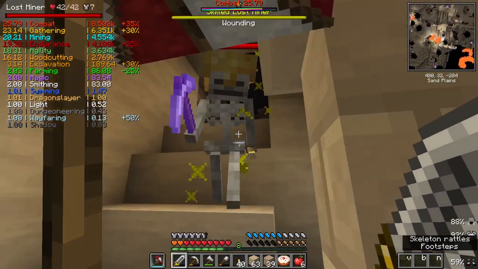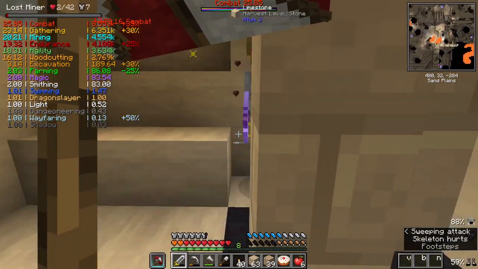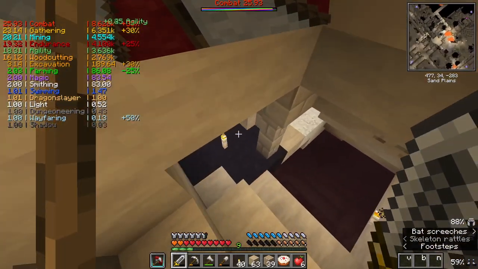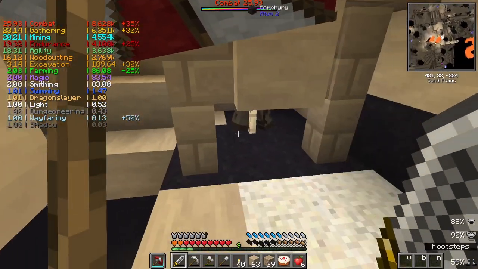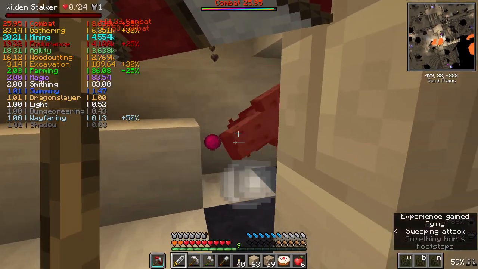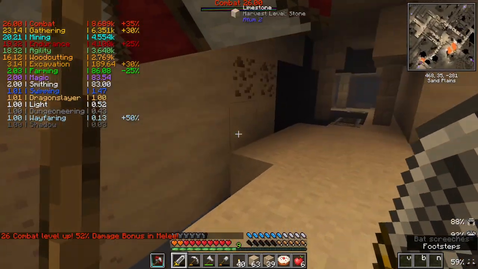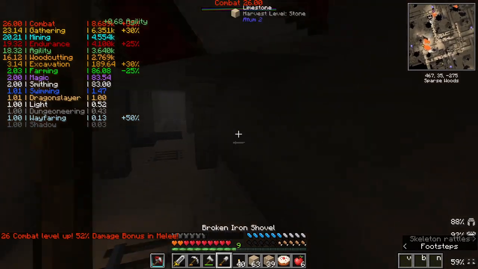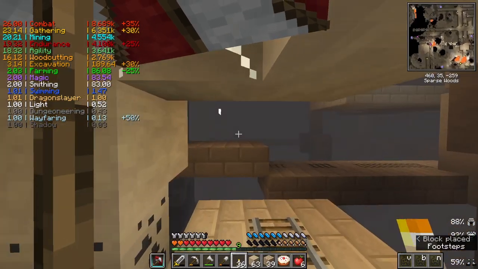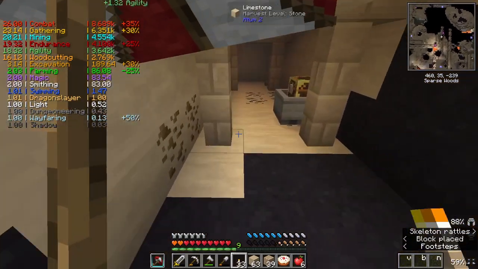Well, looks like they're taking the expressway down. And I now have a very cheap way of fighting them. Ooh, combat level up. Another hole in the ground. Guessing Nebuor really does spawn low down, because I'm not finding anything all the way up here.